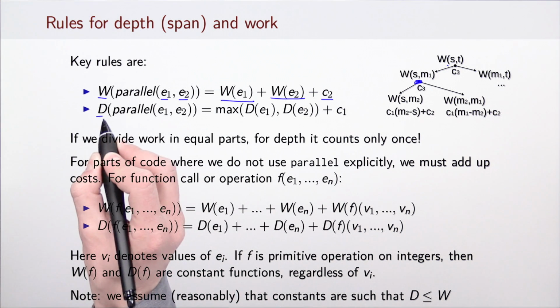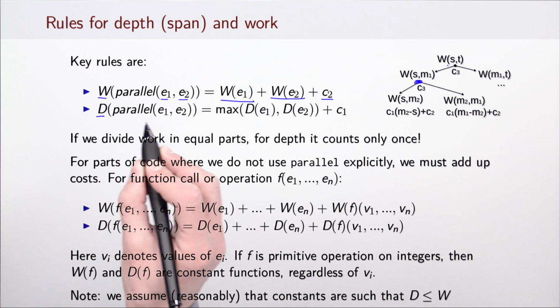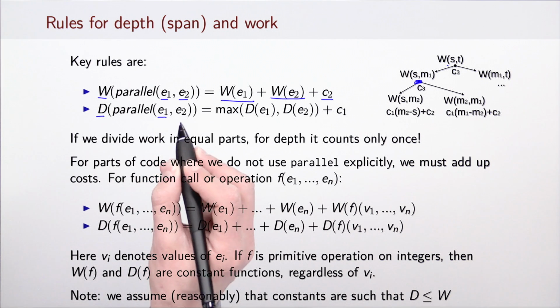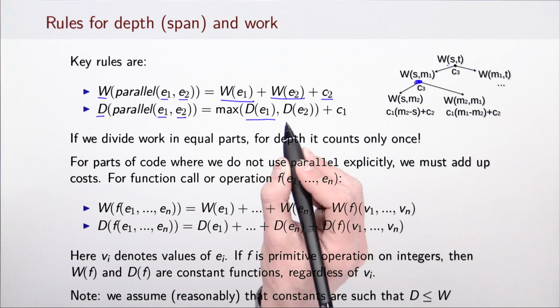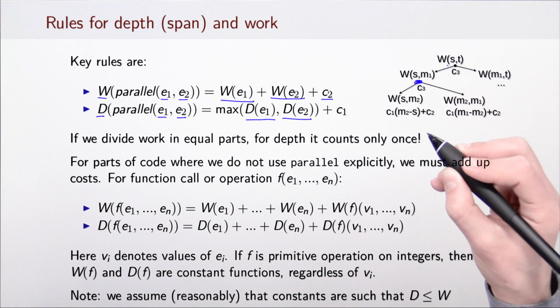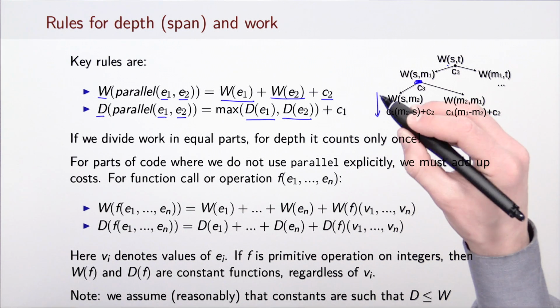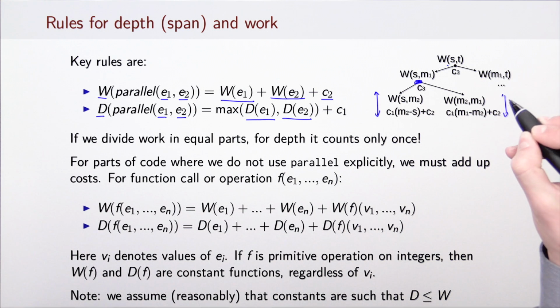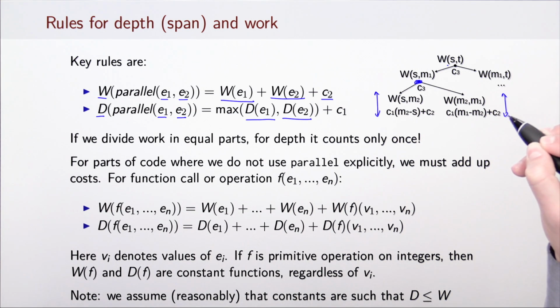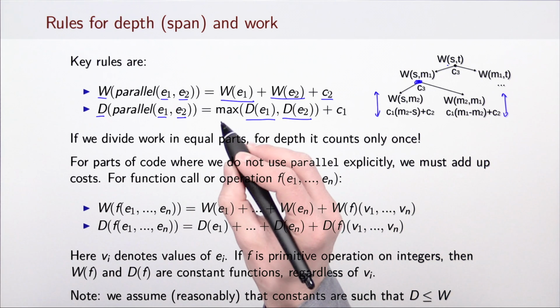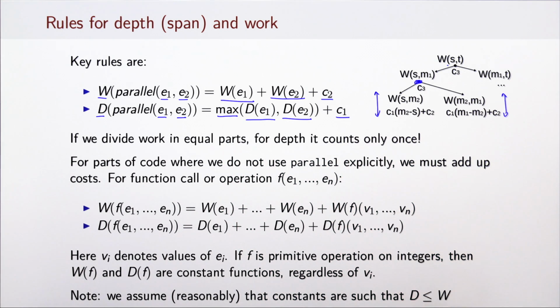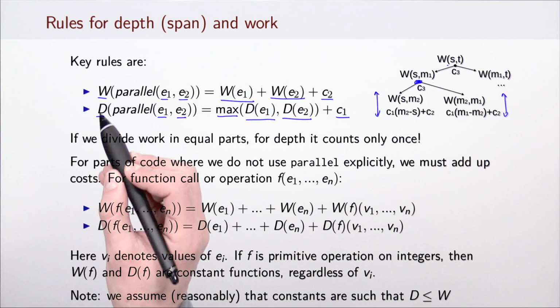The key difference is now for depth. The depth of computation of the construct parallel E1 and E2 is the maximum of the depth of E1 and the depth of E2. What that means is that we compute the amount of work for one branch and the amount of work for the other branch, and then we simply take the larger one. The assumption is that we will be executing these computations in parallel. We're looking at the total time, and whichever computation finishes sooner will wait for the one that takes longer, and that's why we have the maximum here. And of course there's some constant overhead as well, or at least the overhead that we will be assuming is constant.